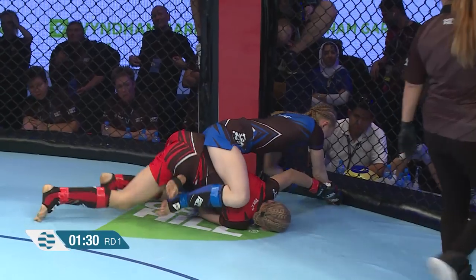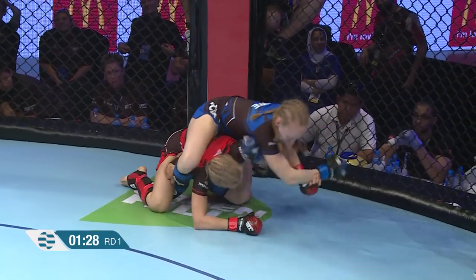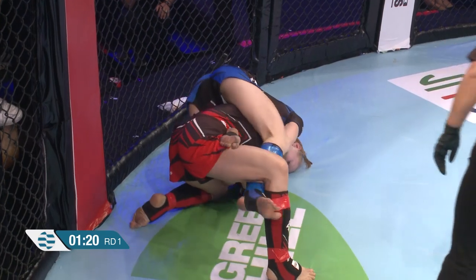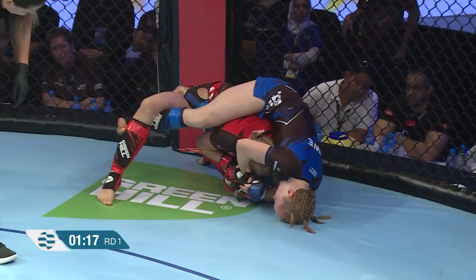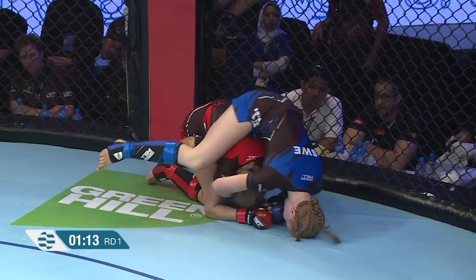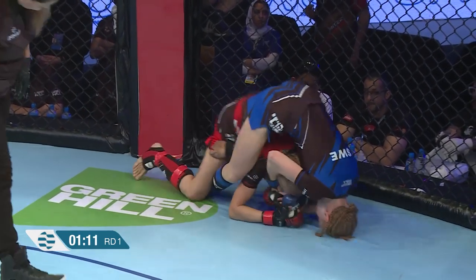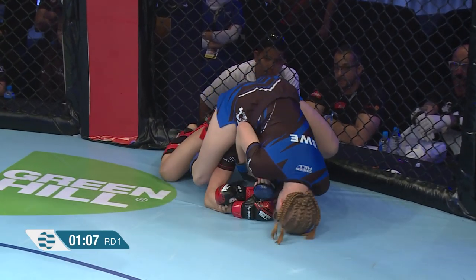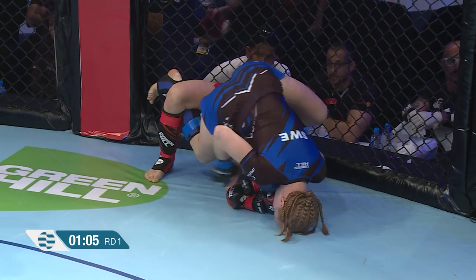Back's got to free those arms — it looks like she might be trying to set up a submission here. She could go to the back as long as she keeps the hooks in, trying to flatten Samchik out, expose the neck, work the punches in there. Dangerous times indeed for Samchik. The Swedish corner has a feeling this could be another first round finish. She's looking to get those hooks in, flatten her out. If she can get under that neck, this is dangerous times for Samchik from Ukraine.